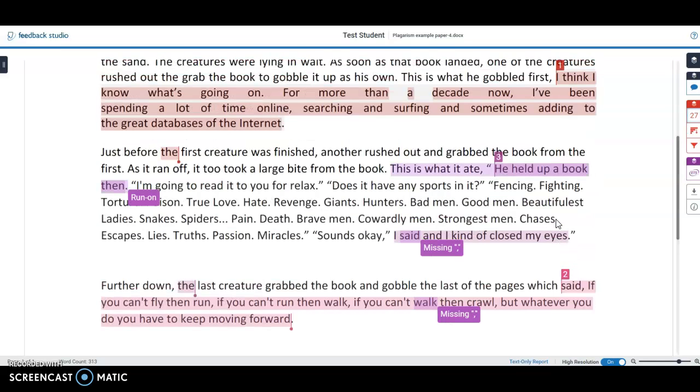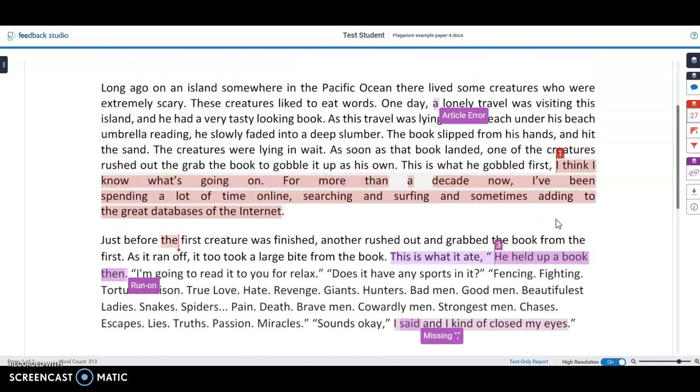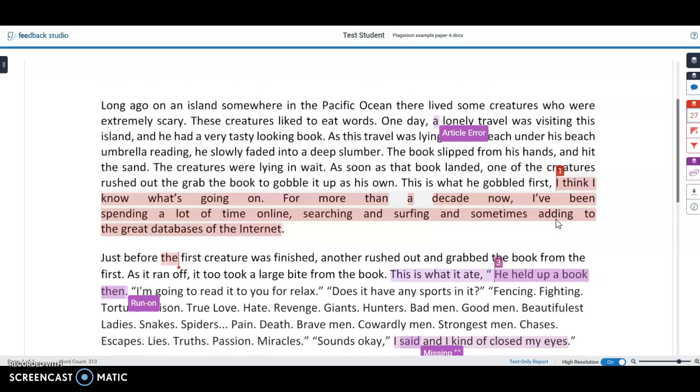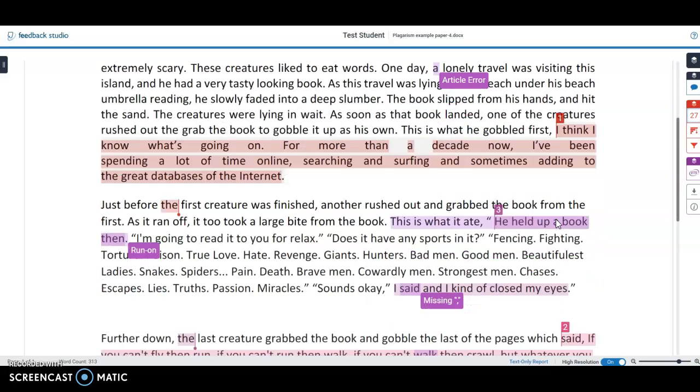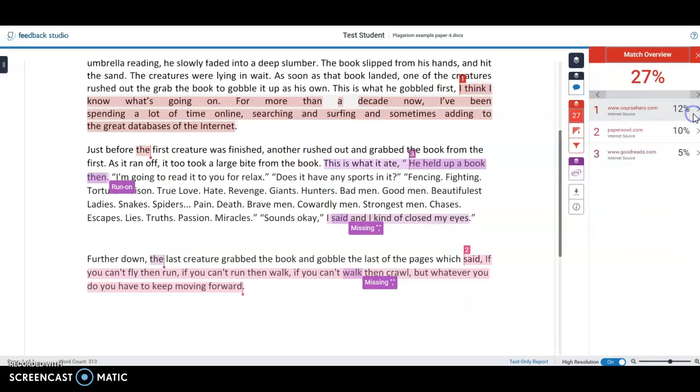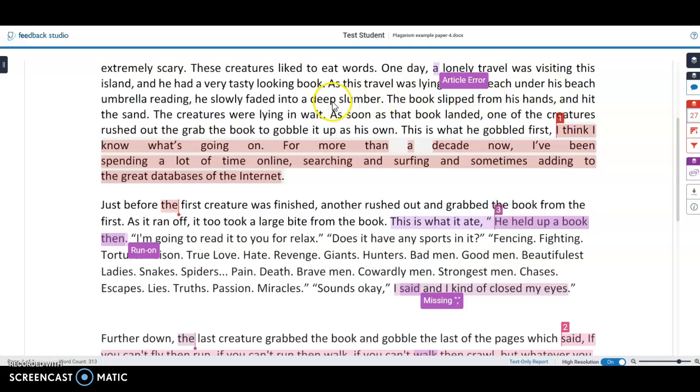So this is what the Turnitin.com plagiarism report looks like. And again, you want this less than 20%. This is 27%. That means I need to go in and make the adjustments. All it takes is just adding in the citations. When in doubt, cite in your paper, so that way you avoid plagiarism and academic dishonesty. So I hope this helped.